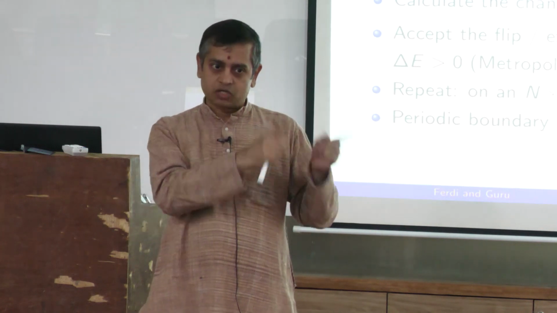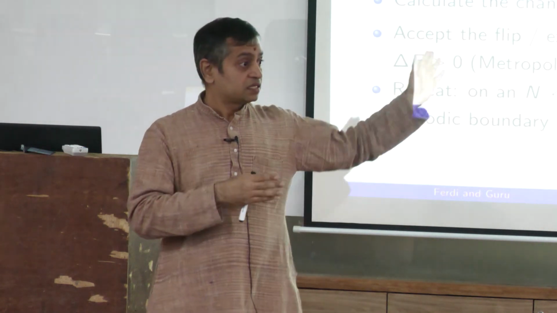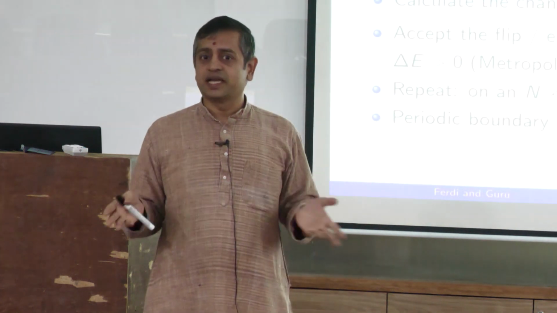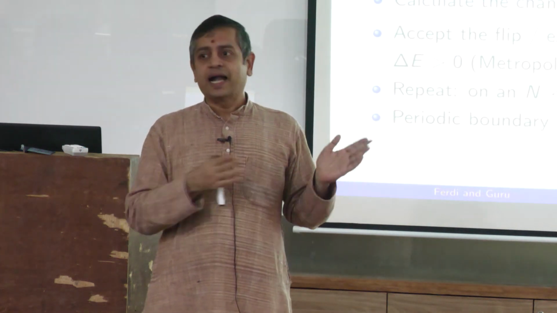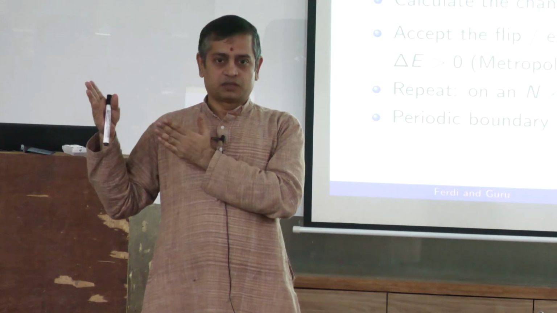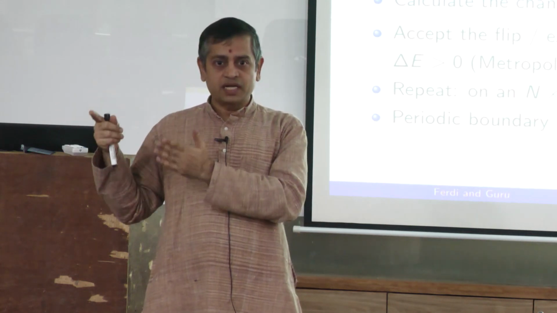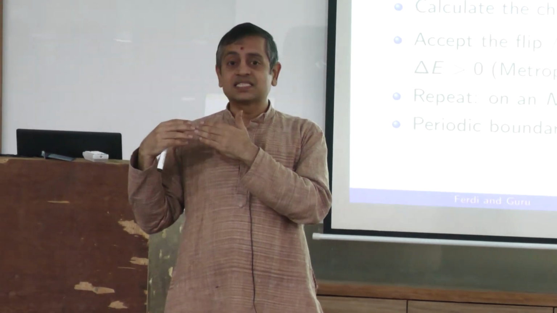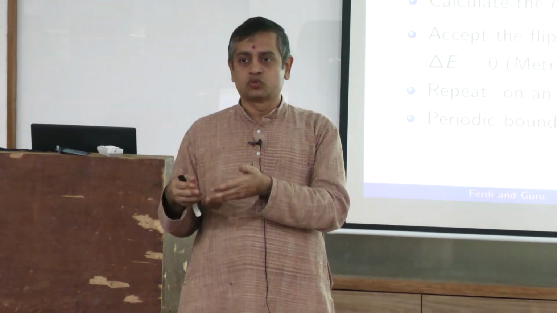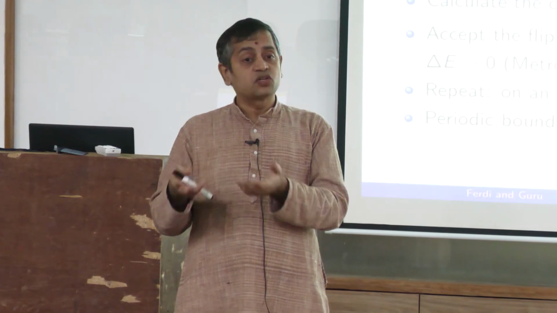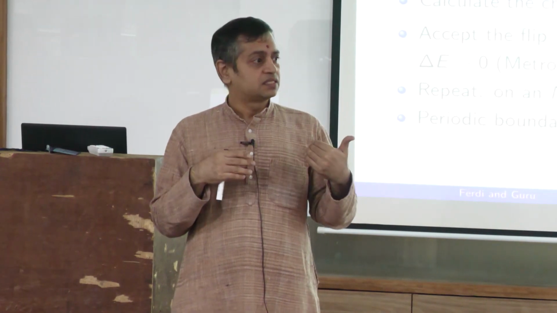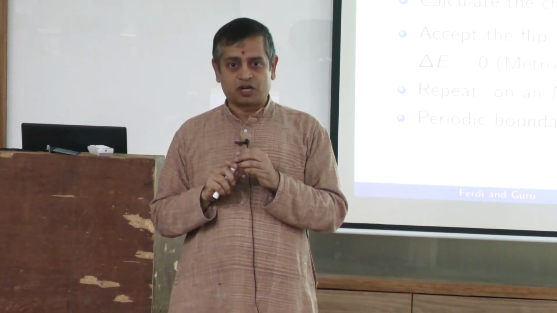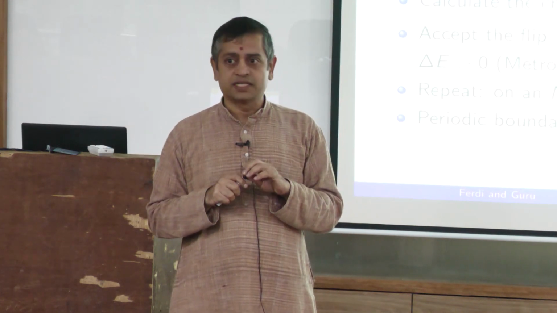We are only talking about the internal energy, which is the bond energy in this case. We are on a lattice, we are talking about AA, BB, AB bonds and the entropy contribution. We are not calculating the entropy contribution, we are just trying to make the system mimic what the entropy would do to the system. There is a way to evaluate entropy from here, which at a later point we will talk about, but that is not the point we are trying to make here.